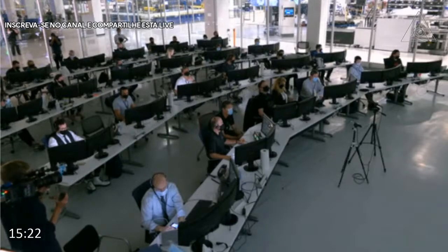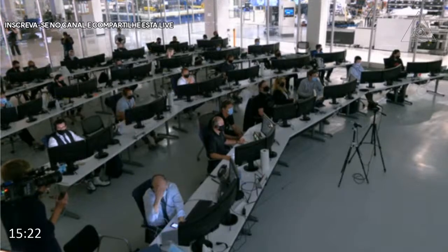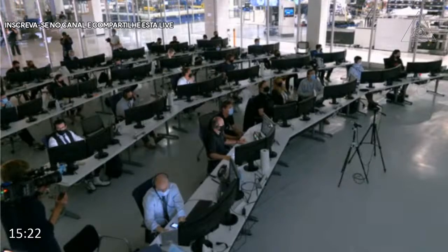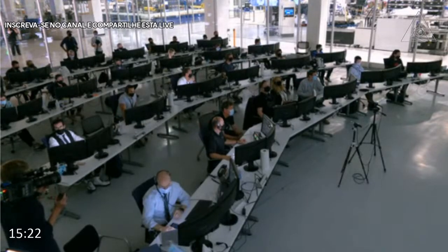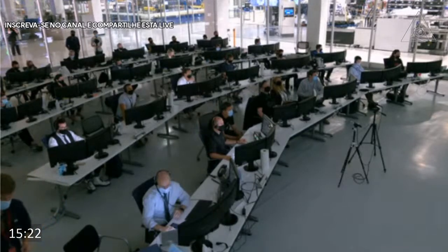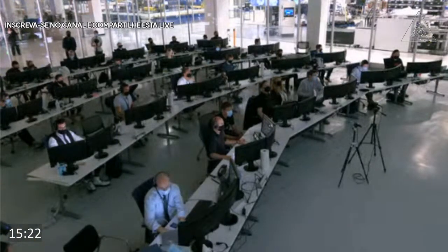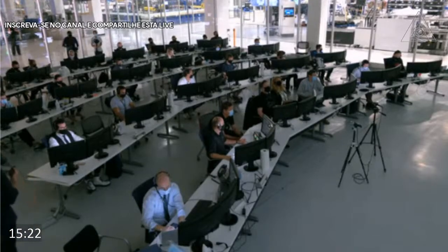So the International Space Station is about 250 miles above Earth's surface. I think right now it's between 250 and 300. I think right now it's about 263 miles above Earth's surface. So based on that telemetry that Dan just read off, from an altitude standpoint, Dragon is halfway home, and yet that second half is going to be covered in the next 27-ish minutes while we wait for splashdown and recovery, versus the several hours that we've been covering since yesterday.